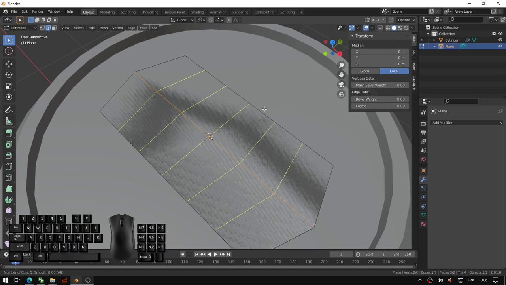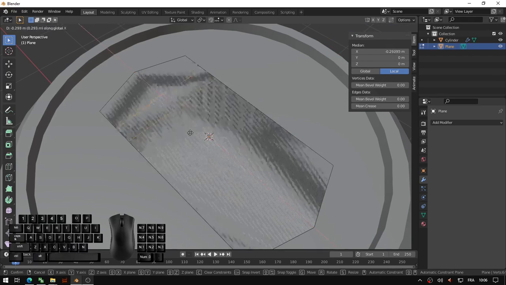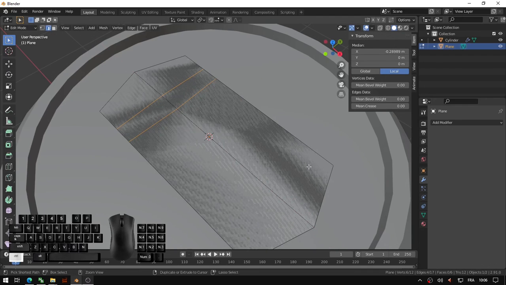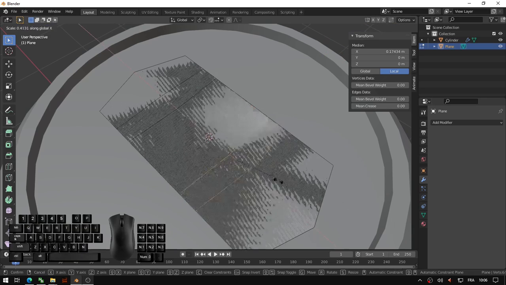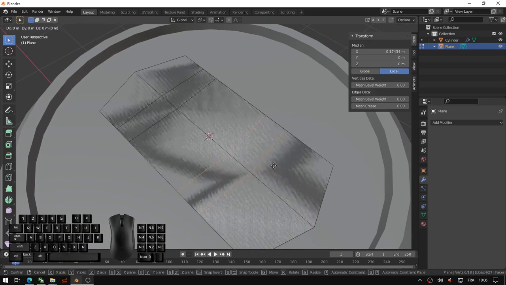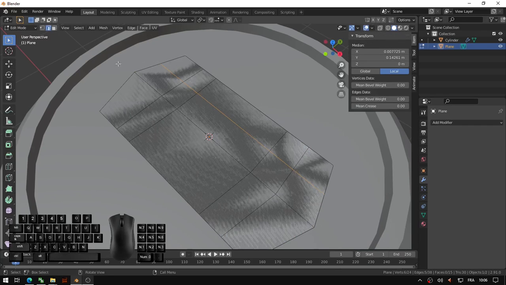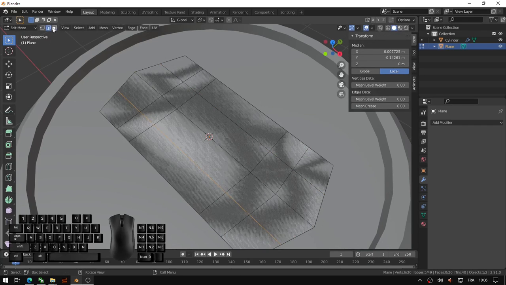Put two loop cuts right here and two more. Let's add loop cuts from each side and delete the middle faces.